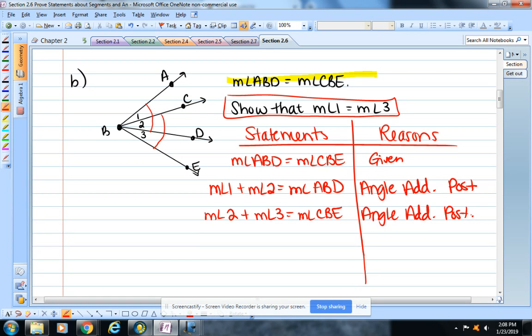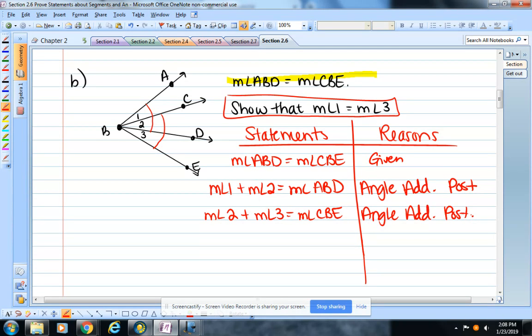Don't we already know that these two things are equal? Look up here, y'all. Don't we know that these two angles are already equal? Because we told that in our first statement that was given to us, right? So, substitution says if two things are equal, we can replace one with the other, right? So, where this one says CBE, since it equals ABD, can I put this right here? Since we already know these two things are equal, right? So, that's what I'm going to do now.